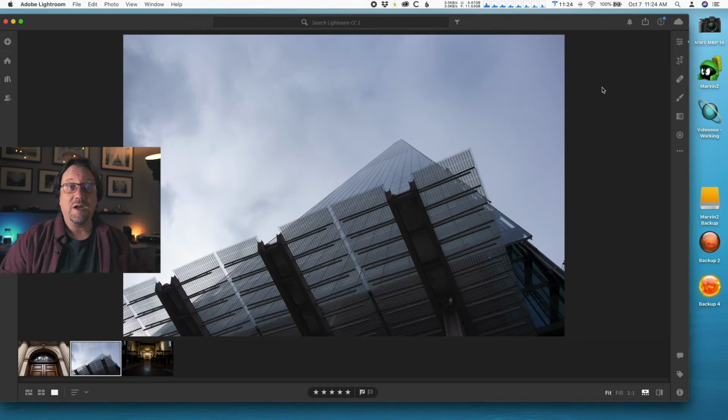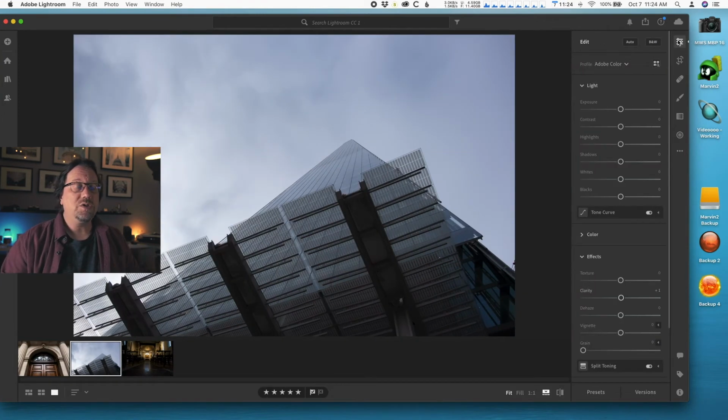All right, so we're going to get started on this photo. As usual, one of the first things I'll do is look around the edge of the frame and see if there's anything that's kind of bugging me. It's very, very minor, but on the bottom right corner, right over here, I've got a little bit of a cable or something in the photo that, at least for me, once I see it, I can't not see it. So I've got to get rid of it.